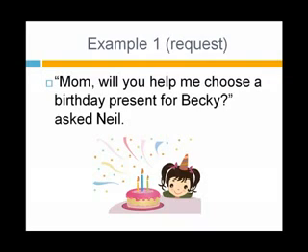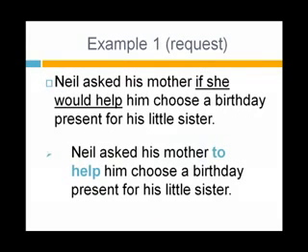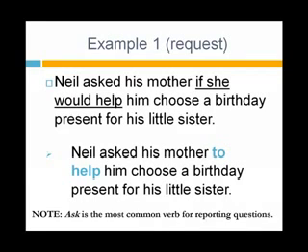Example 1. A request. "Mom, will you help me choose a birthday present for Becky?" asked Neil. Now how will we report this question? Neil asked his mother if she would help him choose a birthday present for his little sister. We could also say, Neil asked his mother to help him choose a birthday present for his little sister. Here, in the second reported statement, we have an infinitive. We lost the word if, we took out the pronoun she, we also took out the modal verb would, and we simply used to help, the infinitive.